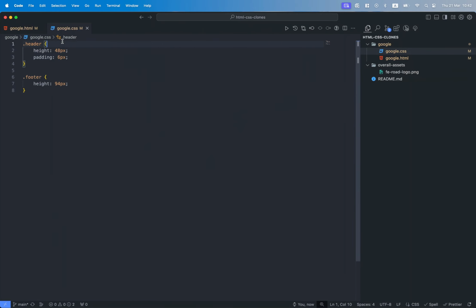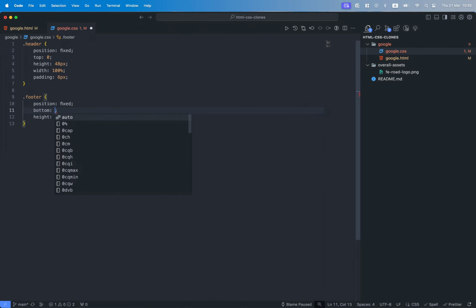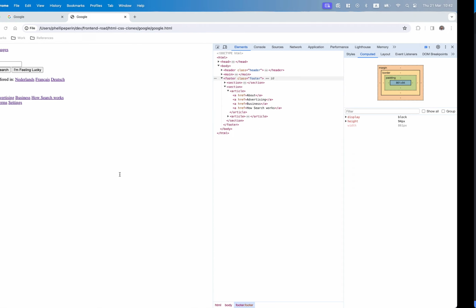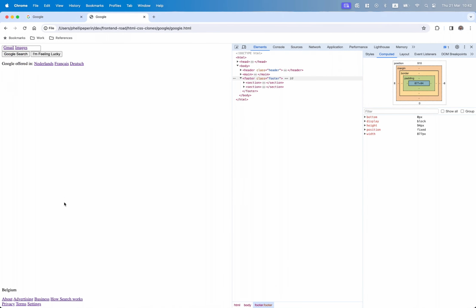So for that, now we're going to set here in our header a position fixed instead of relative, the default one, and for the header, a top of 0. And also, actually, we can already add here a width of 100% because it's going to take the full space anyway. The same for the footer, position fixed. In this case, bottom 0, and the width also, of course, of 100%. Let's refresh our page. And you see that now our content is behind the header, which is as expected, but the positioning of the header and the footer, they are correct.